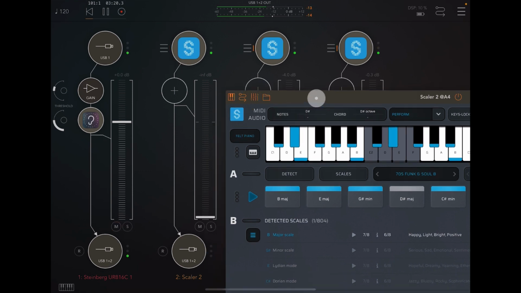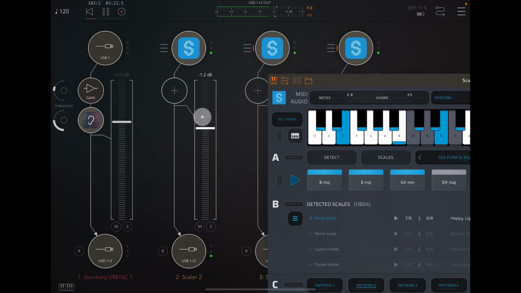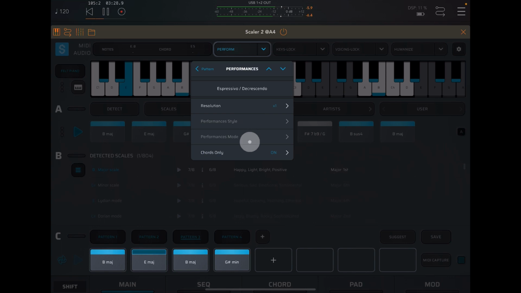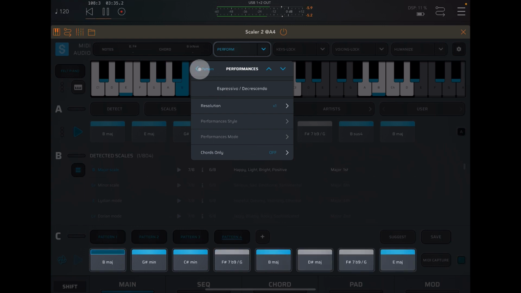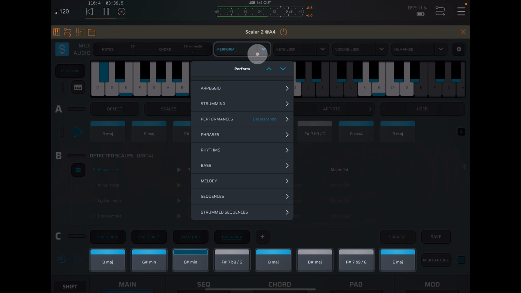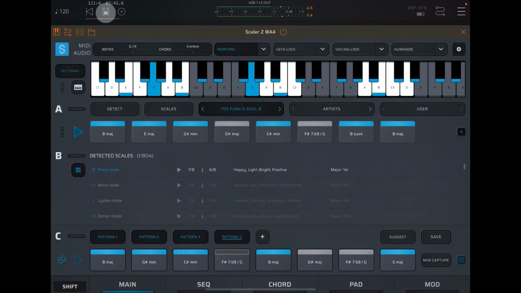Very nice. Off of that piano. Okay. So now you see how cool this is.